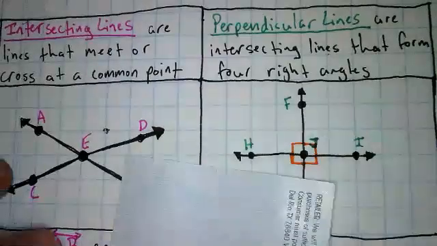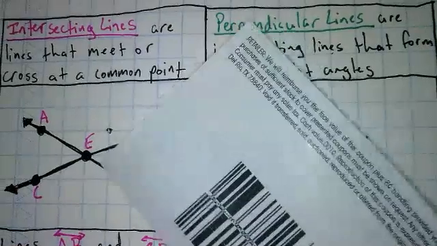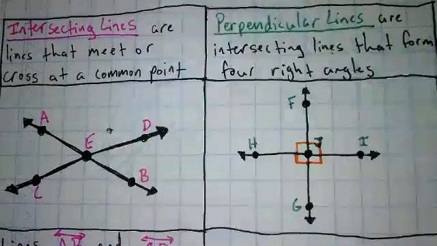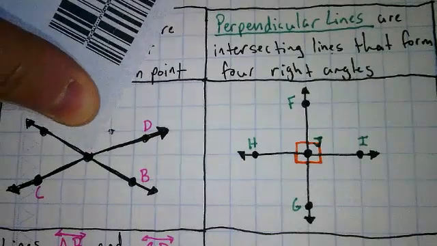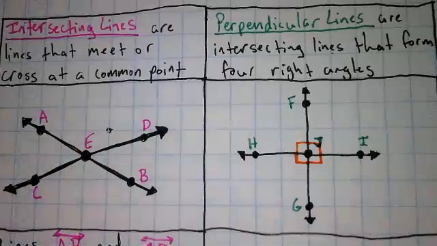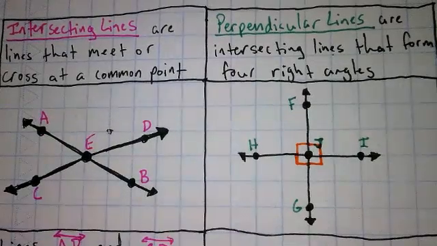But if I come over here, does this line up perfectly? No. No, because these aren't right angles, right? They're not going to line up perfectly. We have 2 obtuse and 2 acute angles over here. None of those angles are right, meaning these are just intersecting lines, not perpendicular. These are perpendicular because they have 4 right angles.